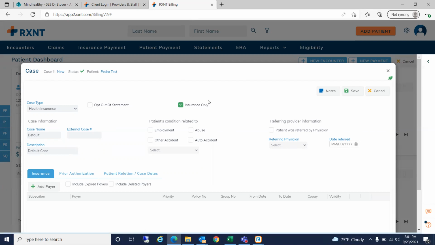It might be certain people you'll use this for. It might not happen where you'll use this at all. Some people do this on their own as well. They don't want the system to do it for them. They'll just type in their own adjustment or write-off. So you can utilize this if you would like to.